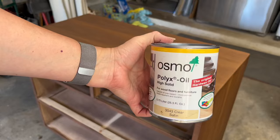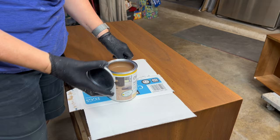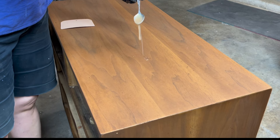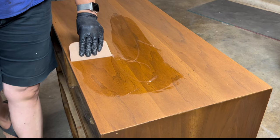Once the gel stain is dried, I'm going to come back and seal it with two coats of Osmo's Polyx. This is a hard wax oil. It provides a really durable finish and a nice low luster shine. So what you do is you just put it on, and you can apply it like I'm doing here with a Bondo scraper, and you can just see it really brings that wood to life.